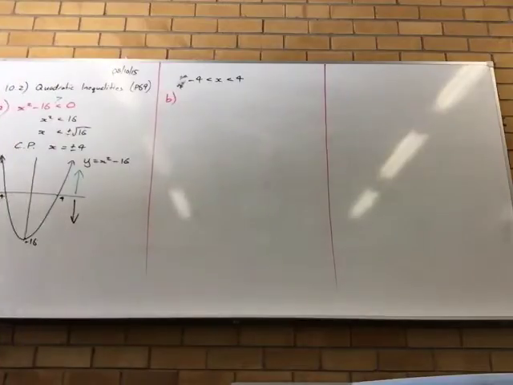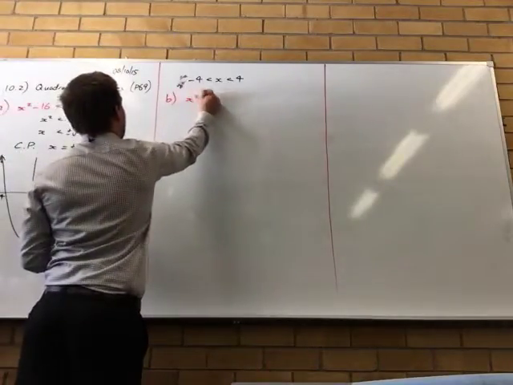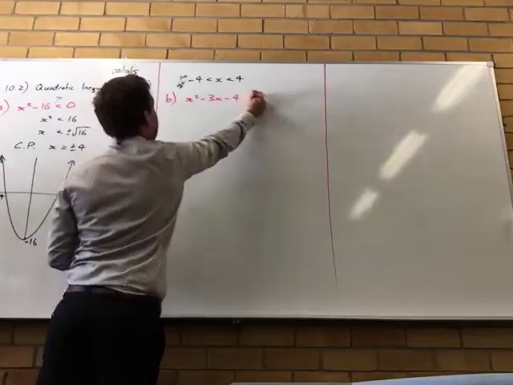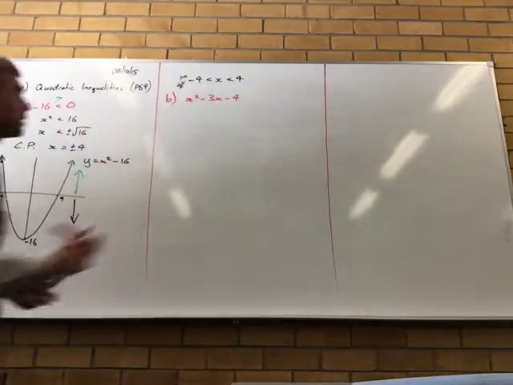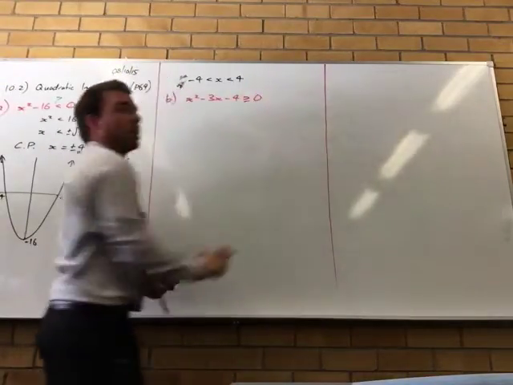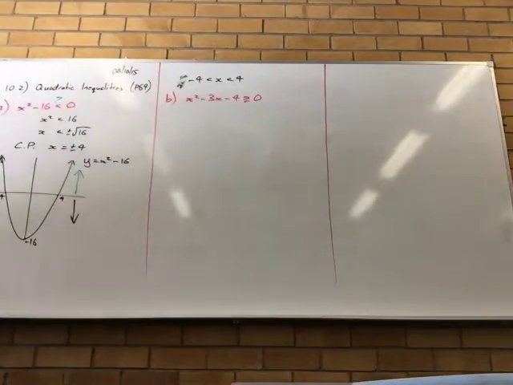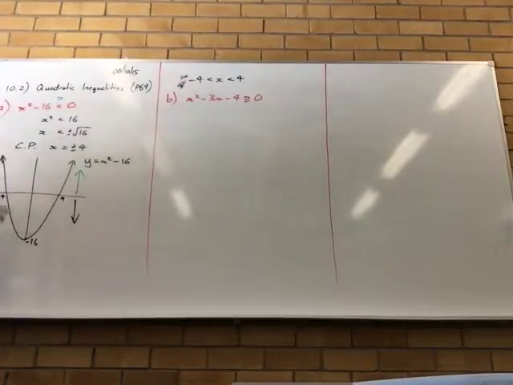So using what we've done last lesson in order to inform your answers. Alright, B. x squared, take away 3x, take away 4 is greater than or equal to 0. Right, so you solve this as if you were solving an equation. But because of the inequality, you need to consider your critical points and the graph of the parabola, or you can test the region points, that'll be fine. But we can use our graphing skills from last lesson, do a quick sketch, and read the graph to get our solution.